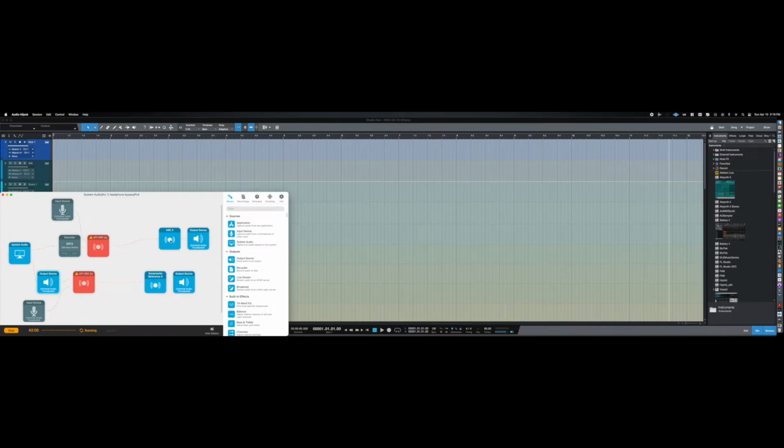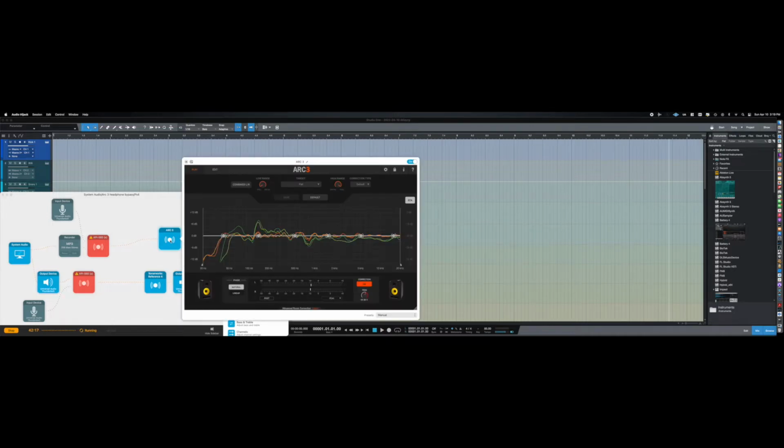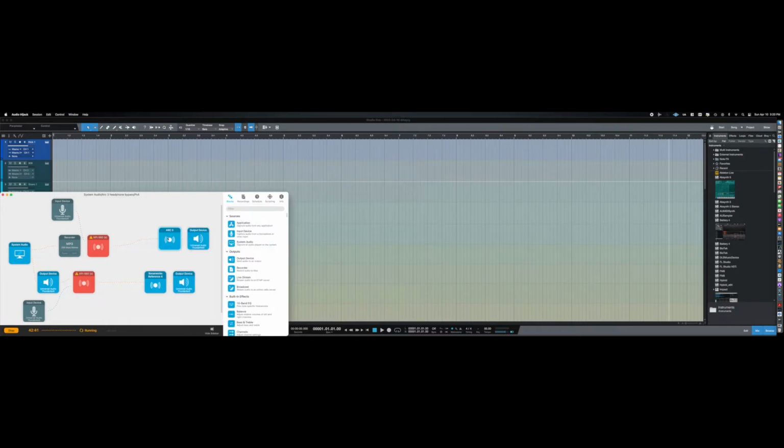And as you can see here, I had ARC 3 before I had found out about Reference 4, so I'd already invested in it, already owned it, already had my room set up for it. Really like it because it has a lot of virtual outputs that you can use, virtual monitoring, which for some reason doesn't want to open up. Like I said, this is a new setup computer, and still working some bugs out on it. But I will run ARC 3 out to my monitors, as you can see, channel 1 and 2.